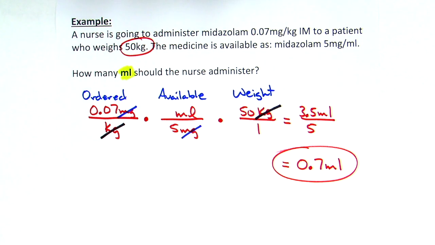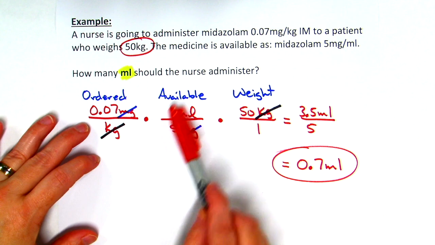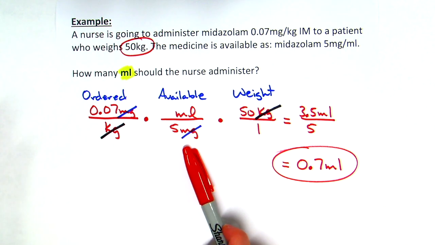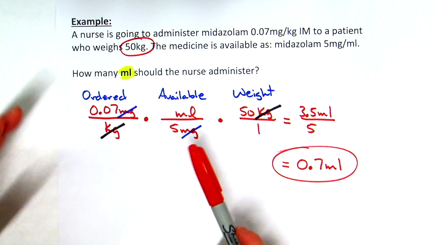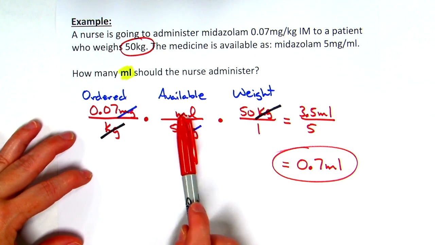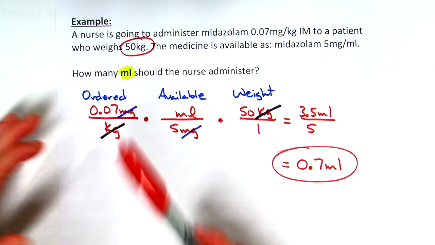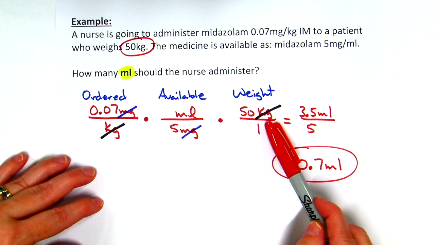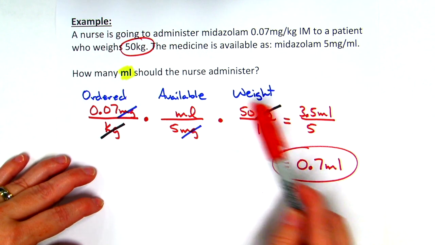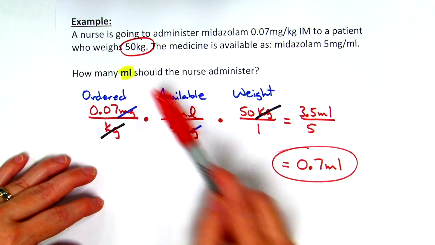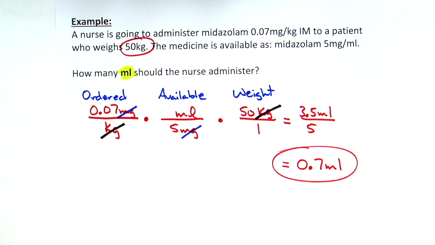Okay, so this is definitely one where you are going to have to consider the weight. If you don't remember that, a lot of your problems are going to be: you take what's ordered, multiply it by what's available, and that's all you have to do. However, once you do that, stop and look at your labels. If your labels don't match what the question is asking for, then you're going to have to multiply by another conversion factor. In this case, it was necessary to involve the person's weight.